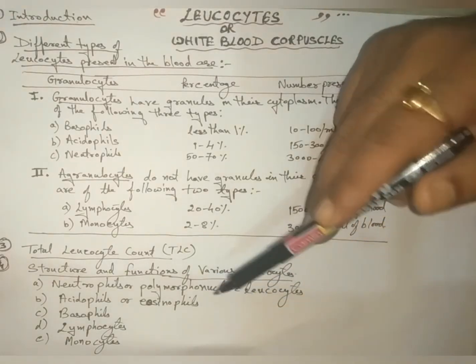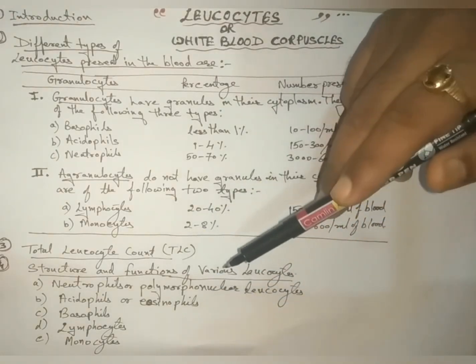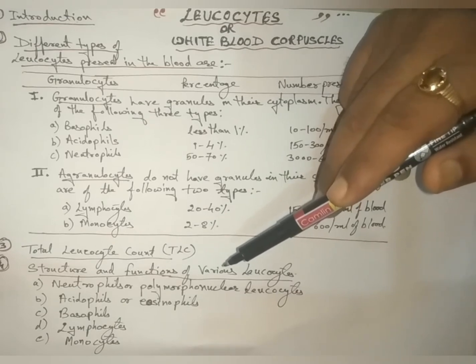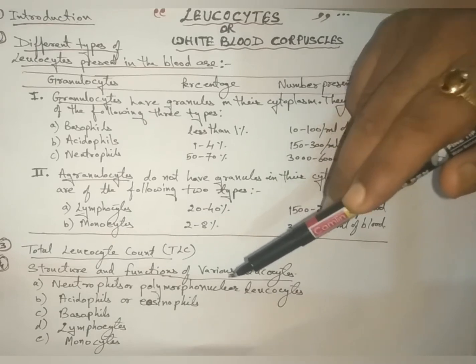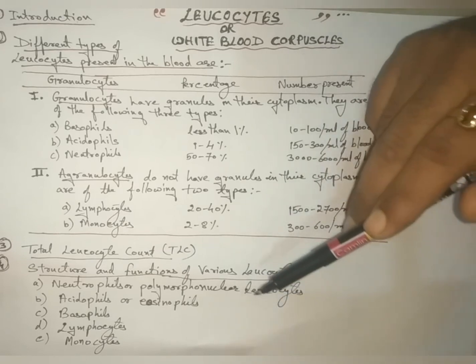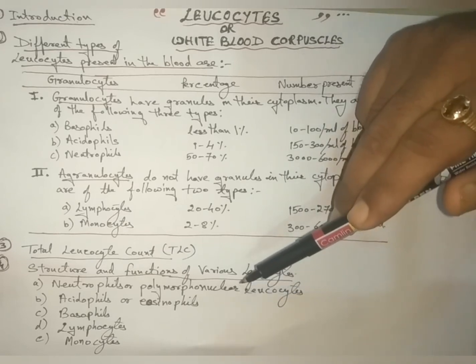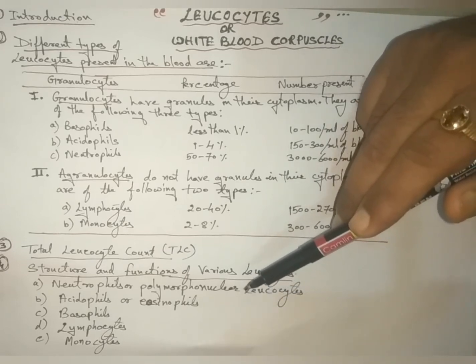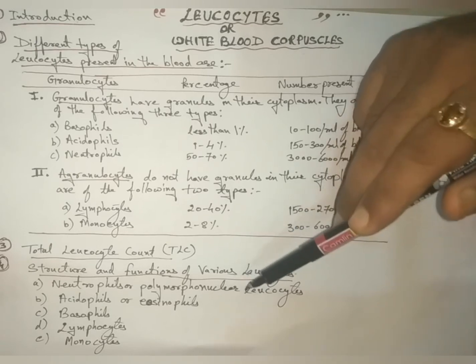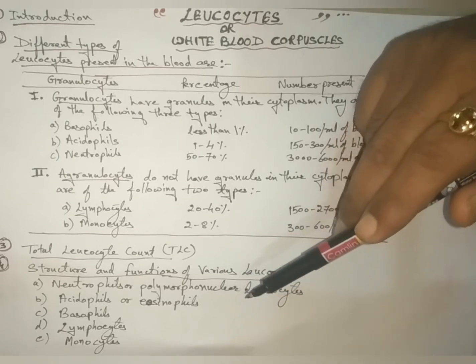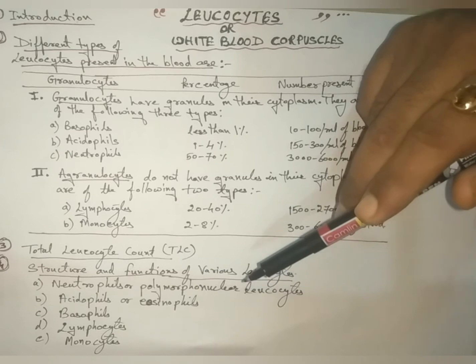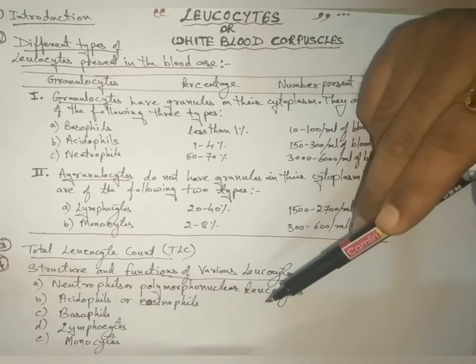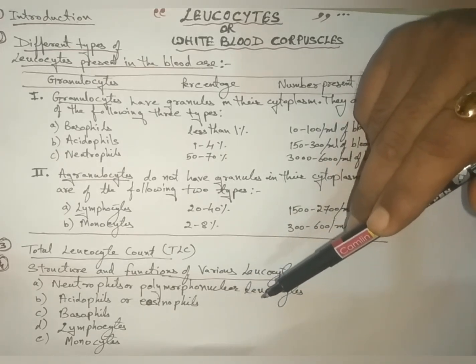There are two types of lymphocytes: B lymphocytes, 20 to 30%, which survive for a few days only, and T lymphocytes, 60 to 80%, which survive for 2 to 4 years. An increase in the number of lymphocytes is lymphocytosis, while a decrease in the number of lymphocytes is lymphopenia.